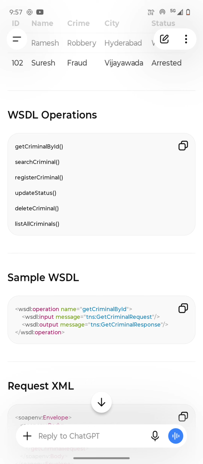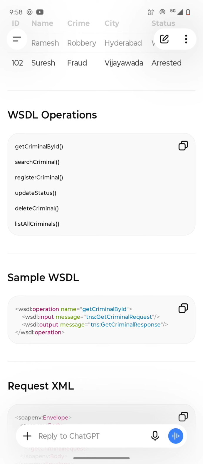For the WSDL operations, you can see how many operations there are. First, generally the client wants to see the list of criminals, so we need to provide an operation to get criminals by their ID. Generally they will also search the criminals, so the search option should be there.